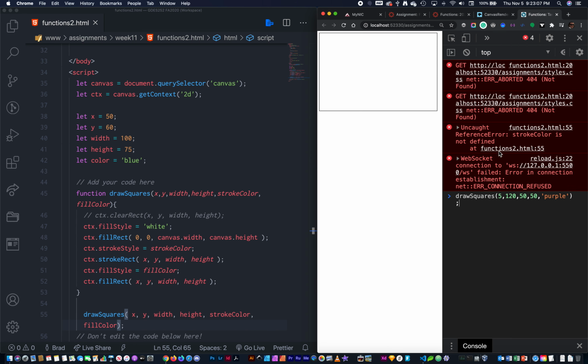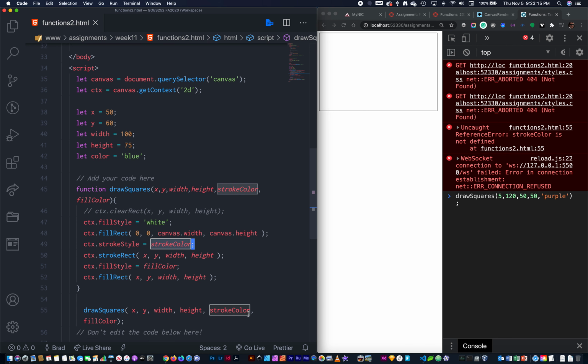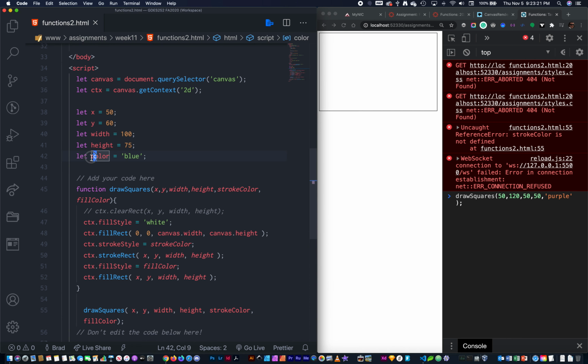Looks like we've got an error. Stroke color is not defined. Stroke color. Oh, that's fine. Fill color.